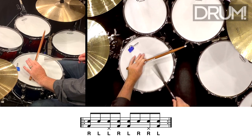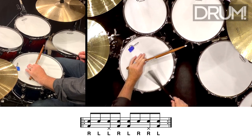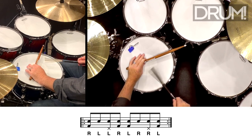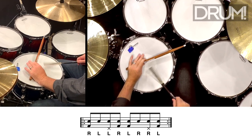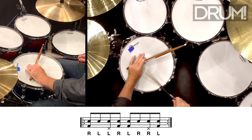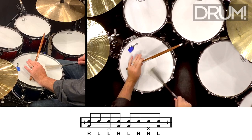Now let's try it with a samba foot pattern with a hi-hat on 2 and 4 and the bass drum on 1, the end of 2, 3, and the end of 4. Now let's try it with a baion foot pattern, with the kick drum playing on 1, the end of 2, and 4.